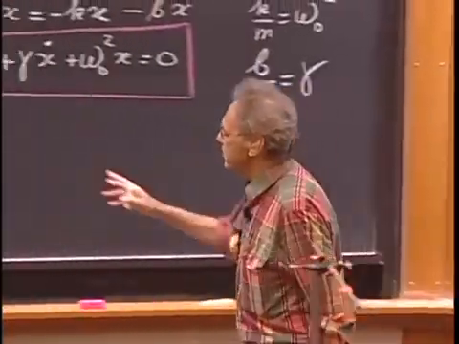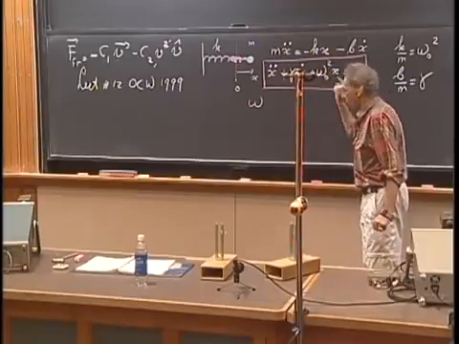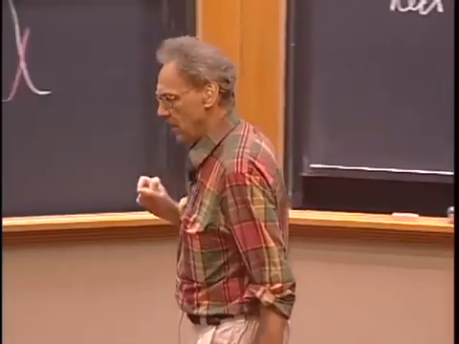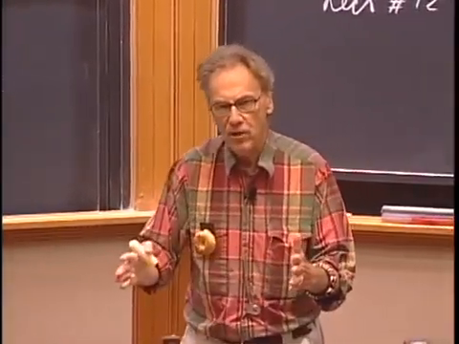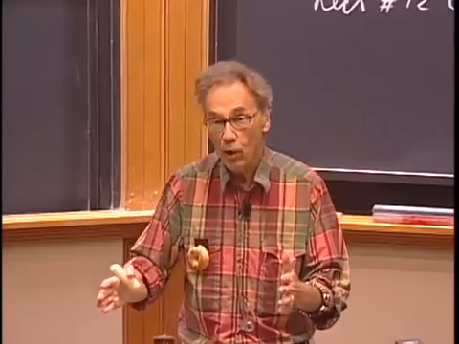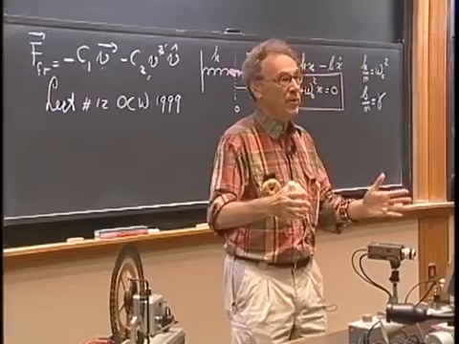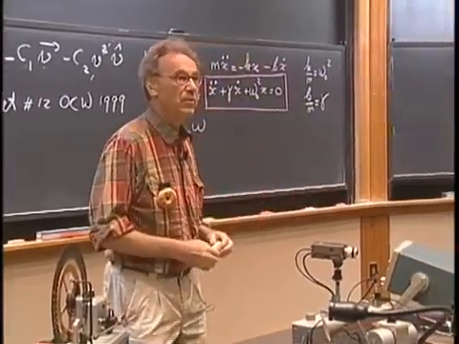Do you think that this omega will be larger than omega 0, smaller than omega 0, or equal to omega 0? Or to put it in the other way, will a whole oscillation under the influence of friction take longer or shorter or the same amount of time than in the absence of friction?